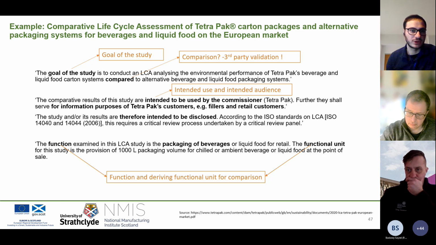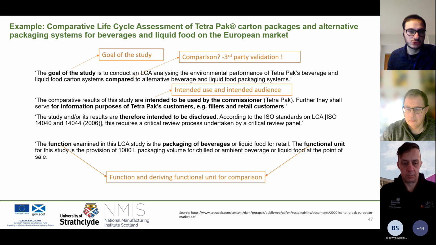Then we see the keyword "compared." So what does comparison mean? Third-party validation. If we go through the whole report, we'll see how they managed to have third-party validation. Then we're talking about the comparative results and their intended use. So we already defined the intended use and the intended audience. The intended use is to be used by the commissioner, and the audience is for information purposes of customers, etc. So the study is therefore intended to be disclosed.